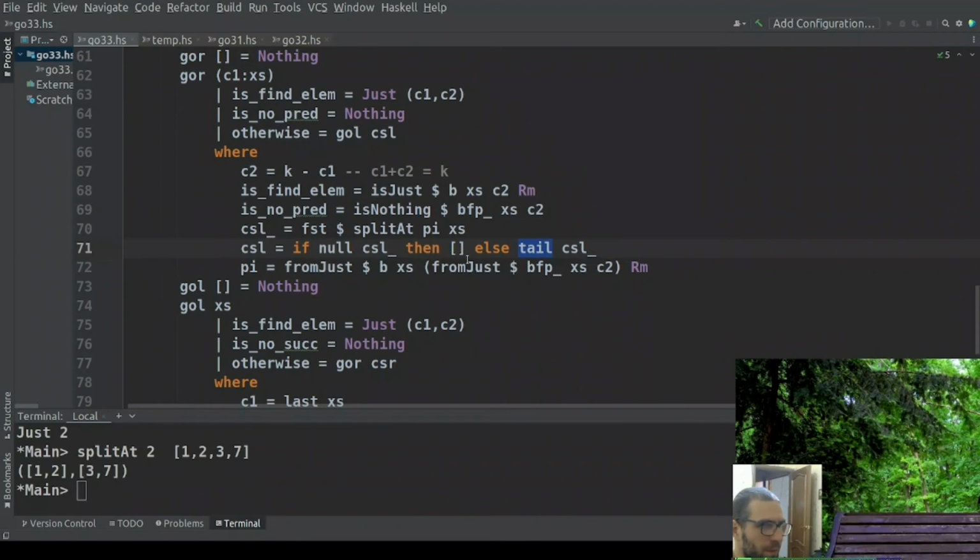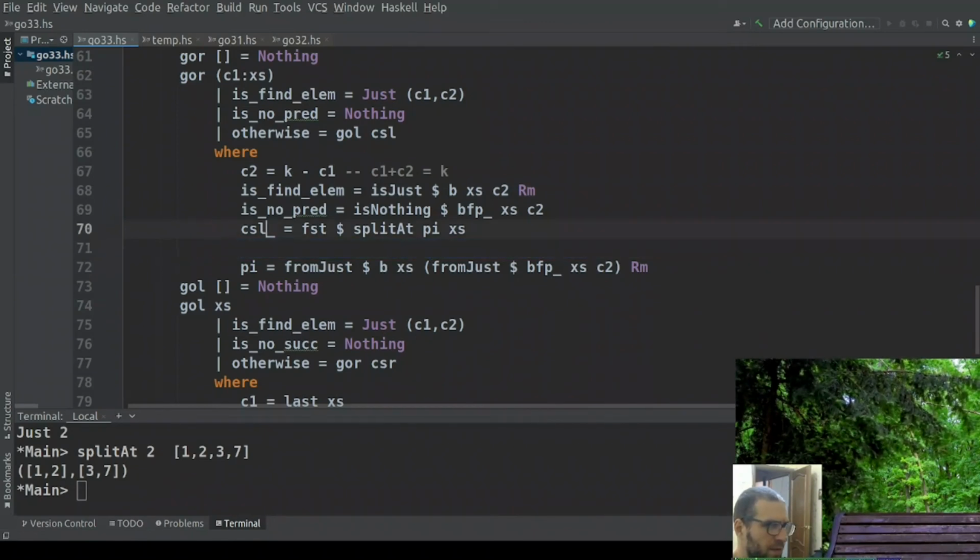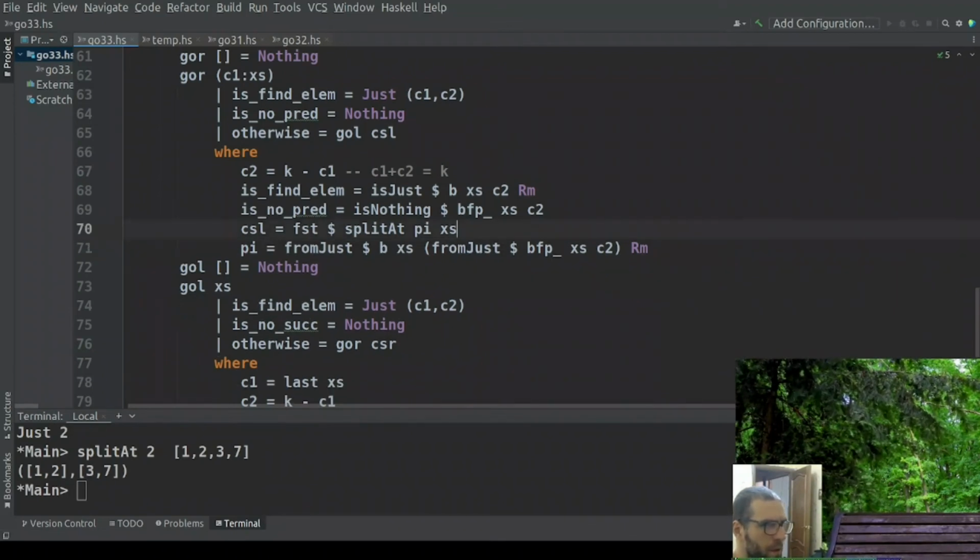So this means that I can define my solution from the left like this. Okay. And I don't need to do any more things.